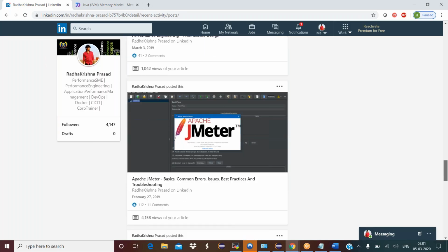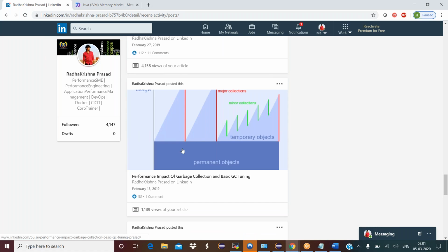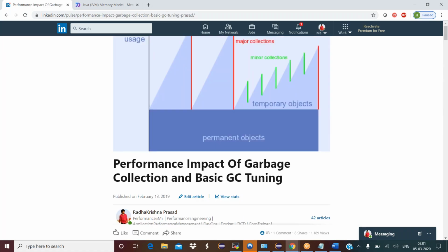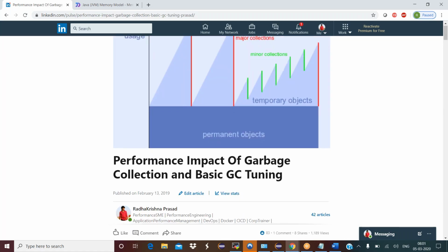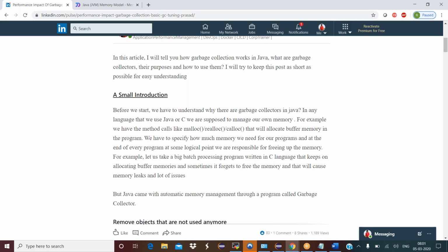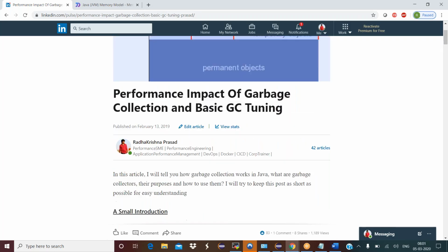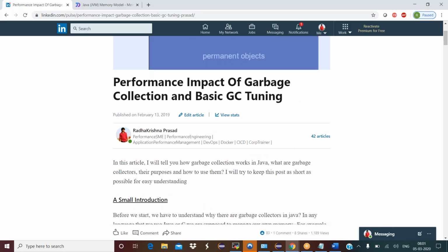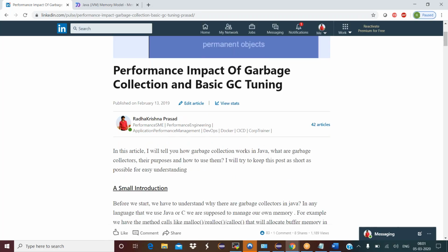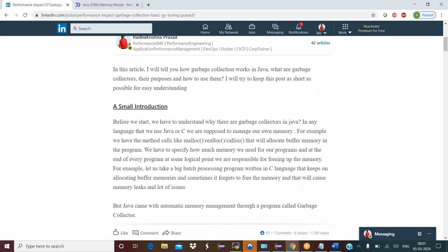Again, I'll share one document. If you get some time, read that document. It's like a storybook. It is very easy to understand. Make all the points handy before you go for any interview with any client or any company. It will be very easy for you to crack, because you need to understand the main points of garbage collection.